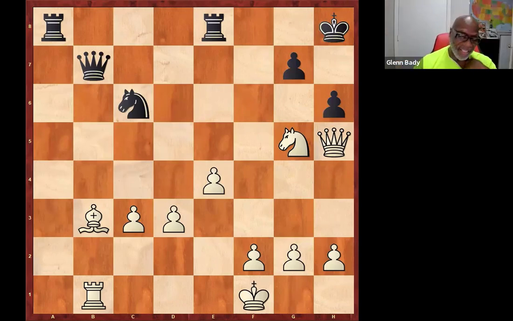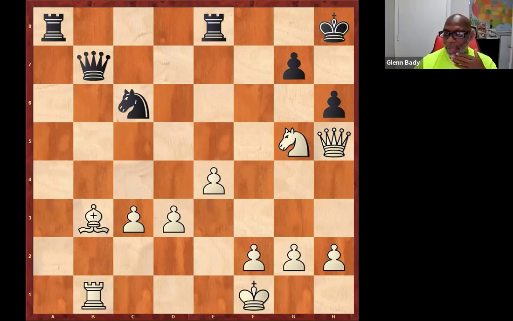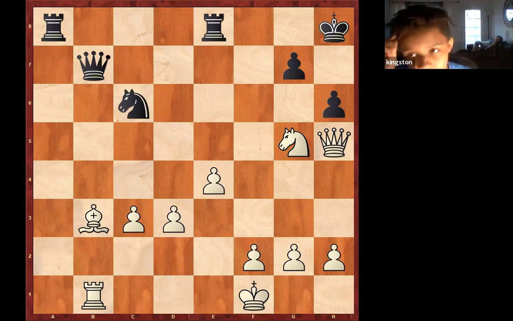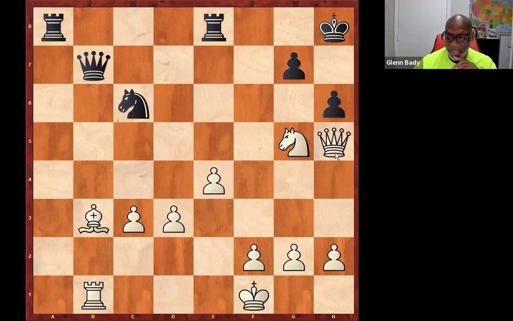Now this isn't an easy one, okay, y'all guys. But let me see if you can find white's best move in this position. Move the queen to G6. Oh, I'm pretty sharp. Kingston, who said that? Me. Very good, Kingston. Excellent. Queen G6 is threatening what?